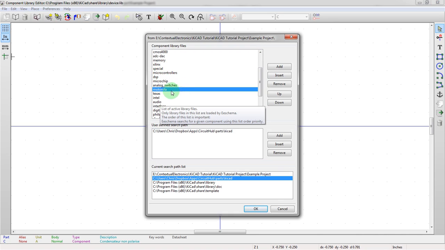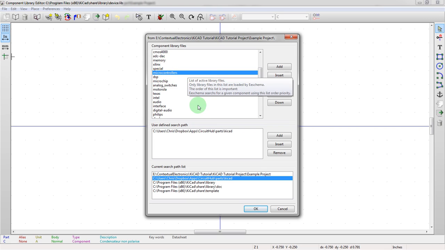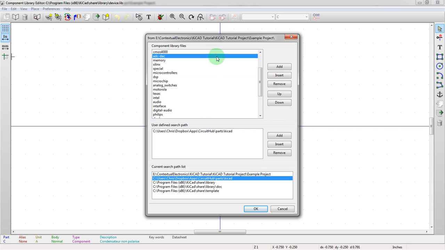But say we don't want just Motorola and Texas Instruments parts. Maybe we want a smaller, newer vendor like a Touchstone or something like that. If you do want to do it by vendor, you're going to be adding a lot of vendor libraries. And for that reason, I personally don't really like it that way, but a lot of these are default libraries. So how do we add a new library?